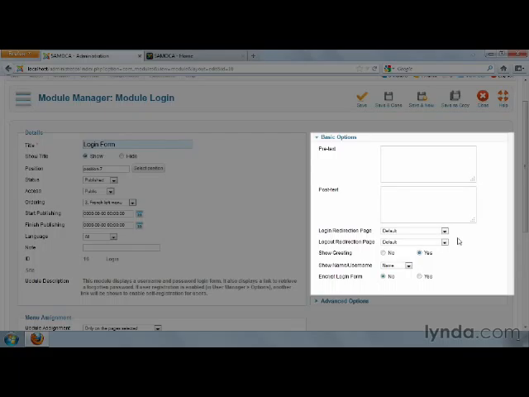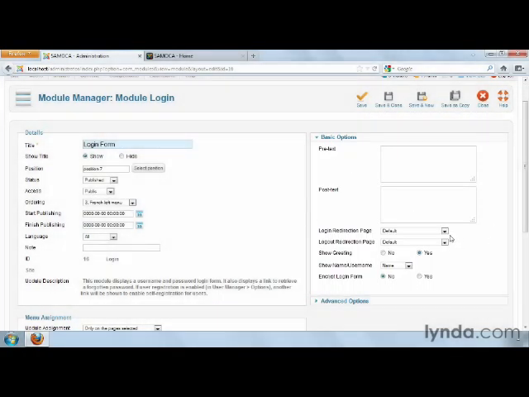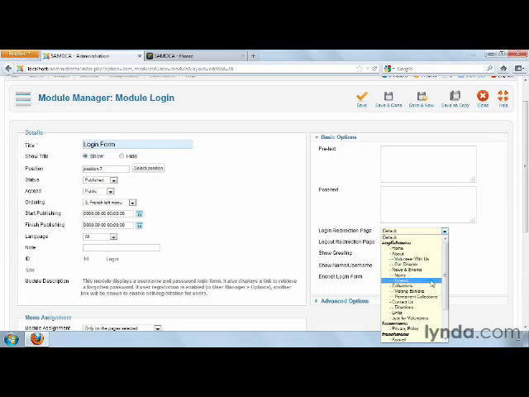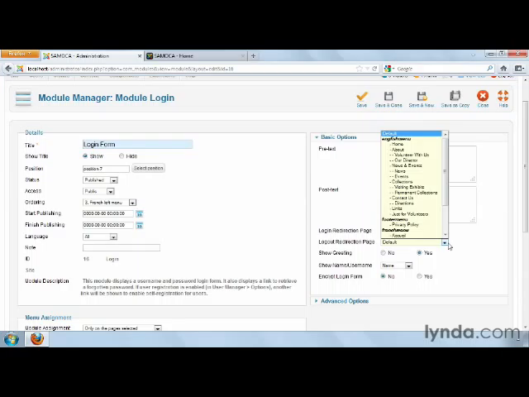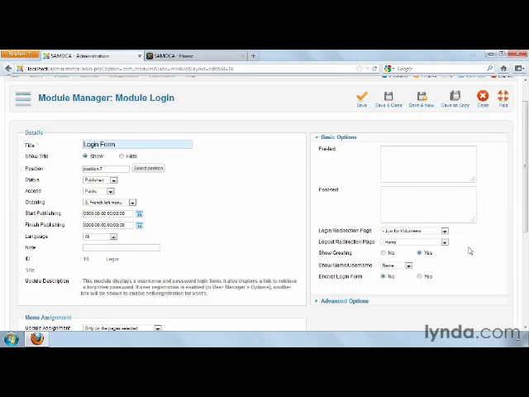The login redirection options are what happens once they've logged into the website, what page should they go to next, or if they logged out of the website, what page should they go to when they log out. And you can set those as well. So I'm going to set the login redirection page to the English Just for Volunteers page. And I'm going to set the logout redirection page back to the English homepage. And that will show people that as soon as they log into the website, they'll go to the volunteer page. And if they log out, then they are redirected to the homepage.